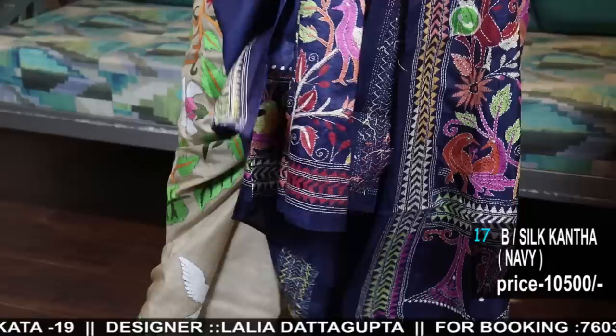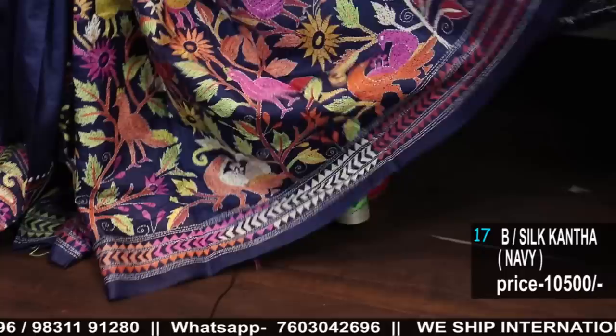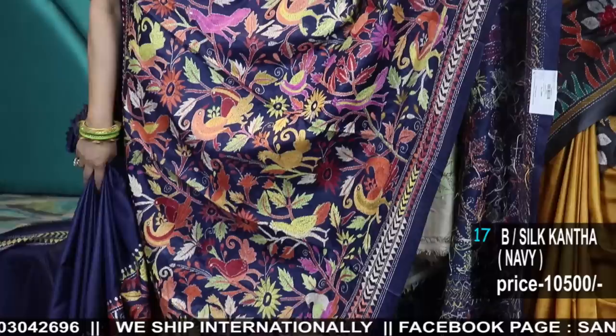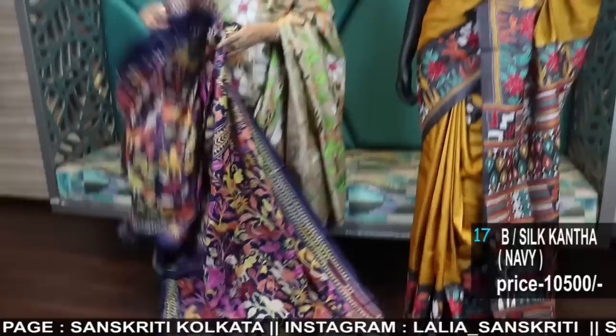Katha stitch is the main thing. Part of it is the filling of the motifs. This is the blouse piece. And of course, the design and combination, everything, the whole look should be striking actually. All pure silk and pure tussar.